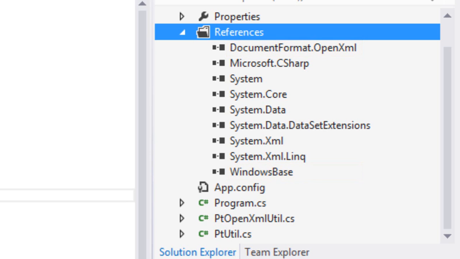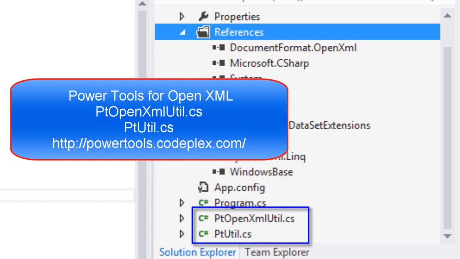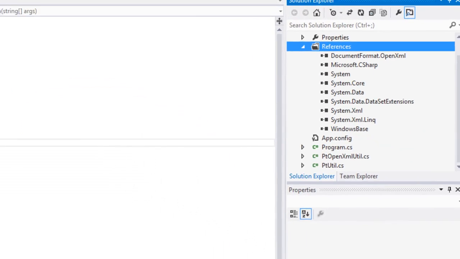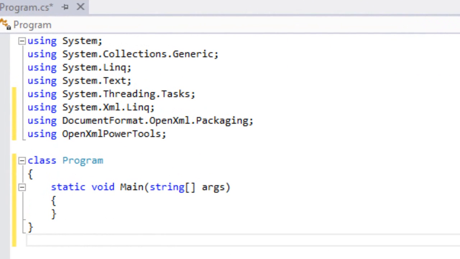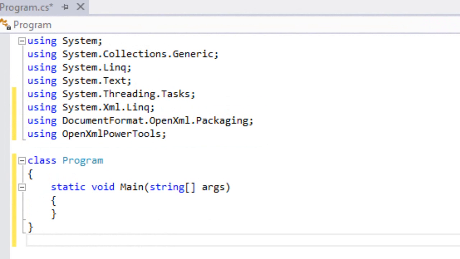I've also included the two modules that I commonly use in this type of code, PtOpenXmlUtil.cs and PtUtil.cs. And I've added the three using statements that I always like to add: System.Xml.Linq, DocumentFormat.OpenXml.Packaging, that's the OpenXML SDK, and OpenXML PowerTools. So we're ready to write some code.